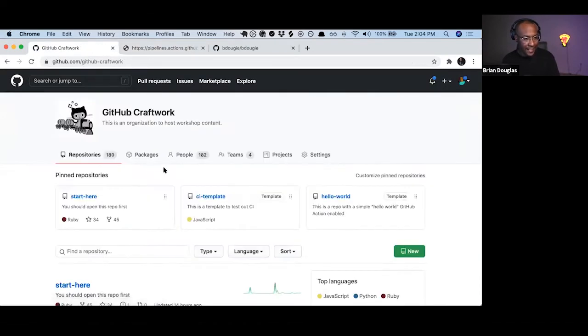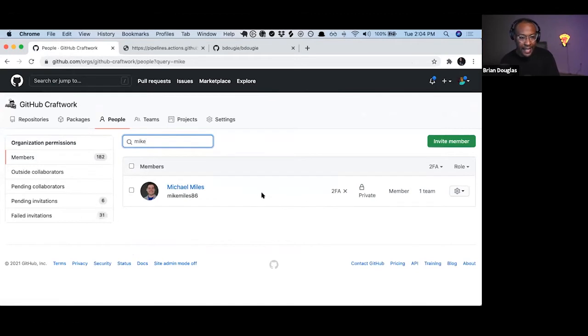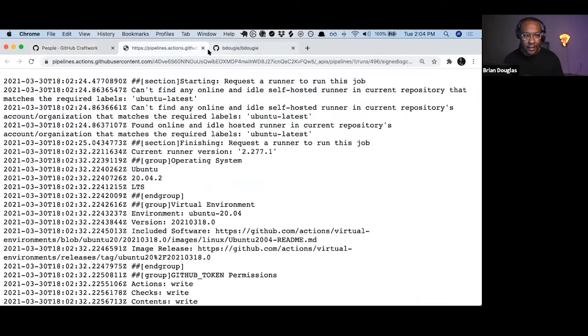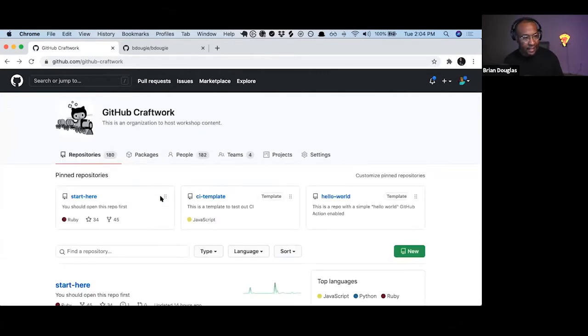The way I'm going to check that is to go into my people section and then search for Mike. And it looks like he did get an invite. So that is a red herring. It looks like the failure is actually because, actually, I don't know why it's failing, to be quite honest. But it's a false failure because Mike does have an invite right here. And it looks like he has actually accepted the invite.